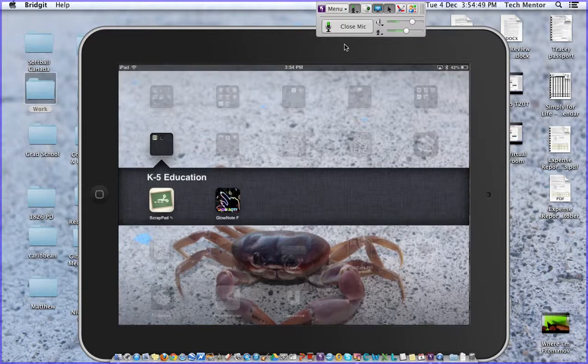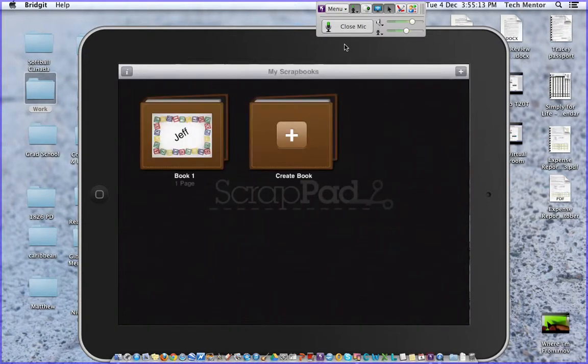Then here are a couple of really cool ones that you can use with kids. So if you've got kids at home, or you happen to have one of these in your classroom, you can open them up. I've just got a couple in here. There are literally hundreds and hundreds of free apps that are available to you out there as an educator, both free and paid apps. This one's ScrapPad, which is a new one that we've just started playing with a little bit.